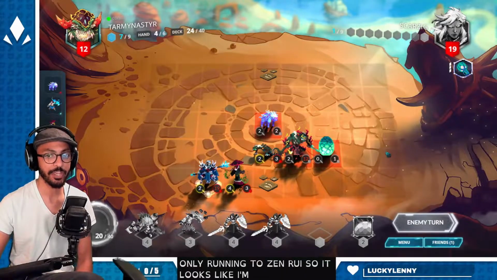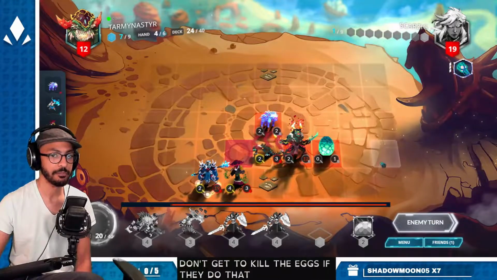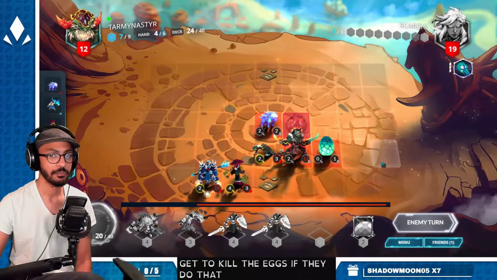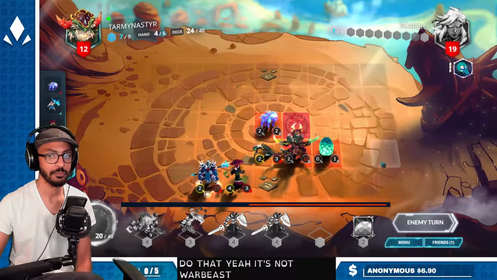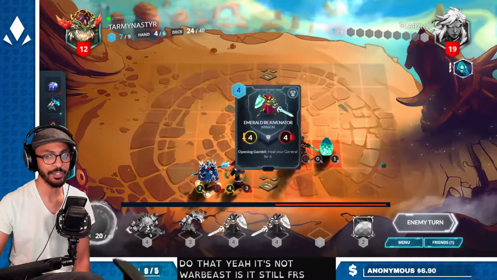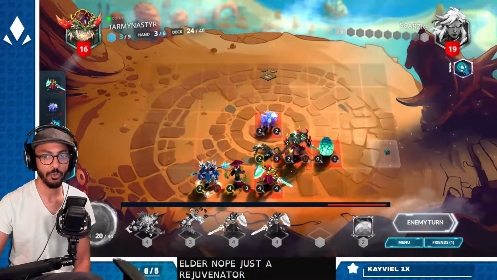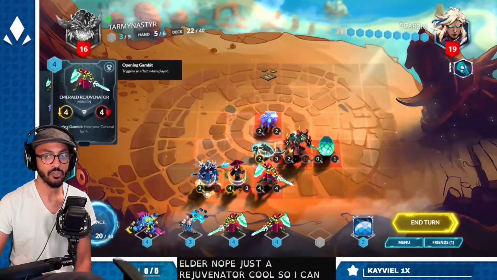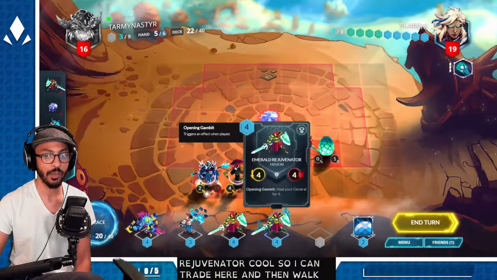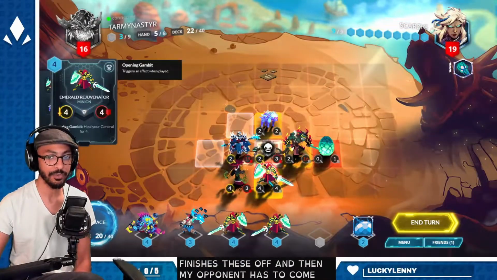So this looks like a Mechanter War Beast play to me. But they don't get to kill the egg if they do that. Yeah, it's not War Beast. Is it Silithar Elder? Nope, just a Rejuvenator. Cool. So I can trade here and then walk here, and then Cold Biter finishes these off. And then my opponent has to clear the egg, right?